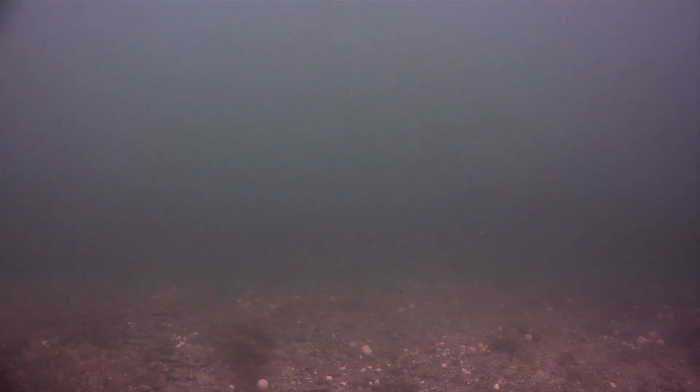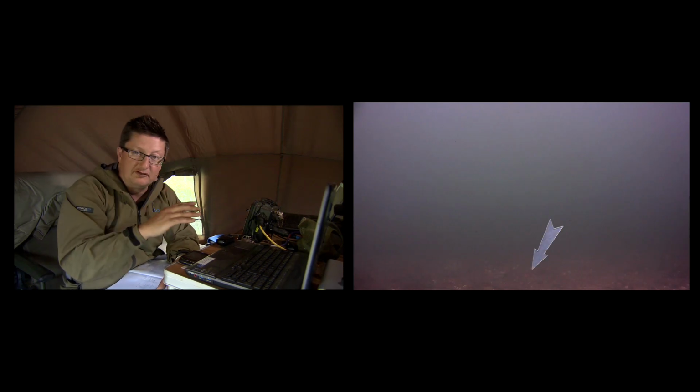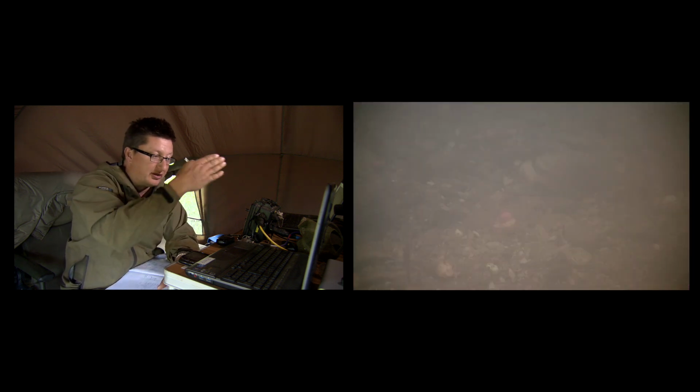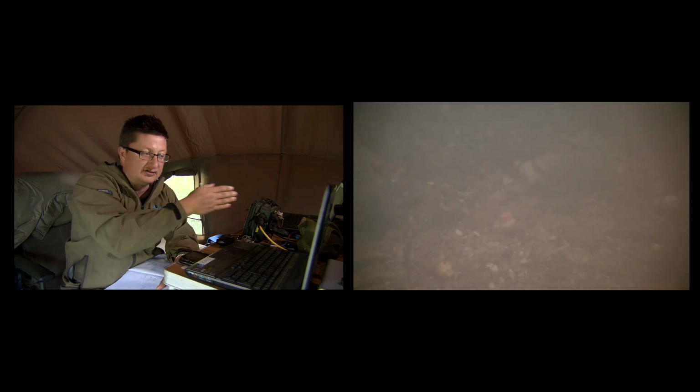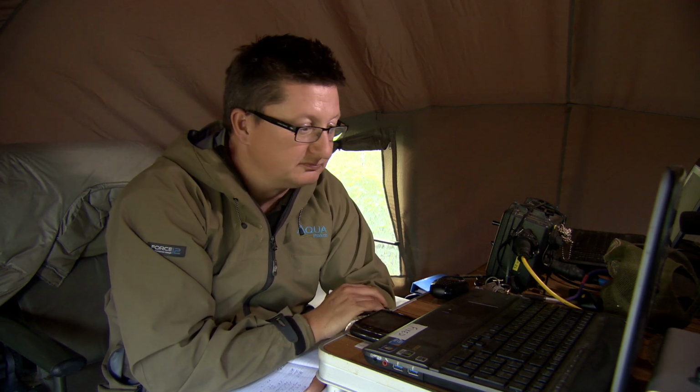So what he's done is repositioned it, got it out there first time. He's dropped a little bit further away from the camera than we would like, but it's in a brilliant spot for a bite. That's a much better place for getting a bite. The water's slightly deeper, slightly further away from the camera, and that seems to be where they're feeding more, where the other place is where they're more sunbathing and just socialising. So we'll give it an hour there and see how it goes.